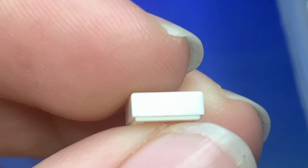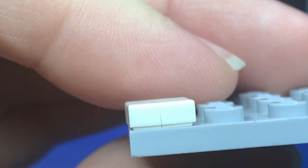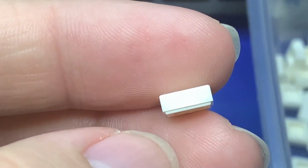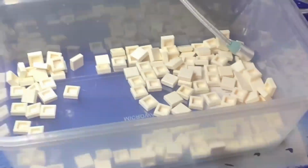Just in case anyone was curious, this is the cracks you have to keep an eye out for on these one-by-one tiles. You can kind of see a line right there. I'm going to just make it a bit easier. Grab, 1 second, I just set my phone down for a second. I'll just grab a plate so that I can show a little bit better. Oops, I accidentally cut the video right there, but I put it back on now and you can see the crack on the tile. So you have to keep an eye out for that. It's a little bit more obvious when it's on the plate, but this here is what it looks like when it's not on the plate. So you have to keep an eye out for that on all these tiles.